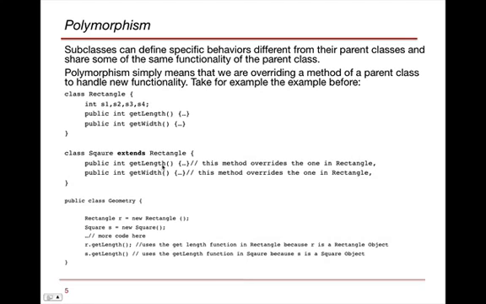If we did not override this getLength method in the square class, then for s.getLength, Java will look inside of square for getLength. Assume that this was not here, and since it could not find a getLength, it would use the one in the parent class. But because it is here, it uses this one. It will always use the method that is closer in scope than another one that is not closer in scope.